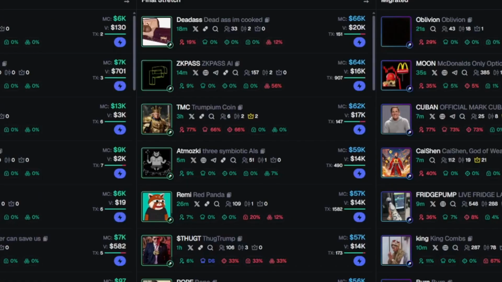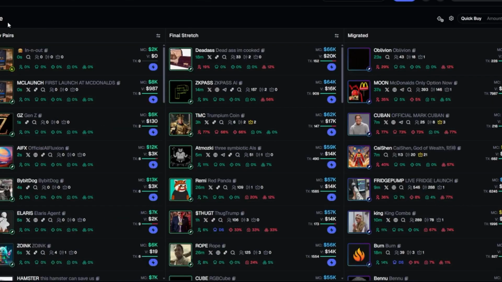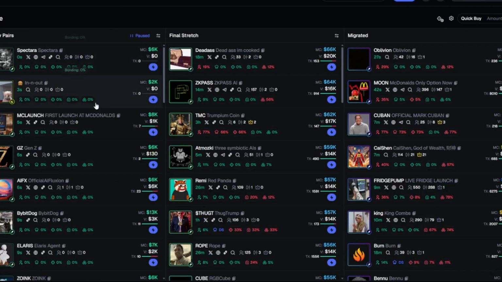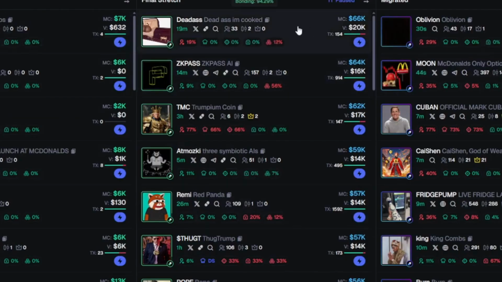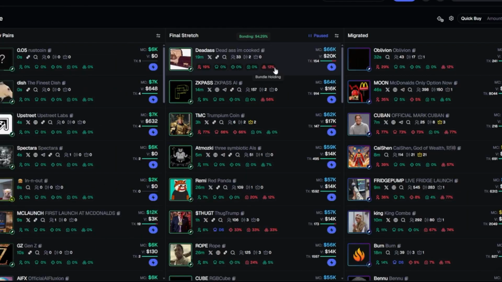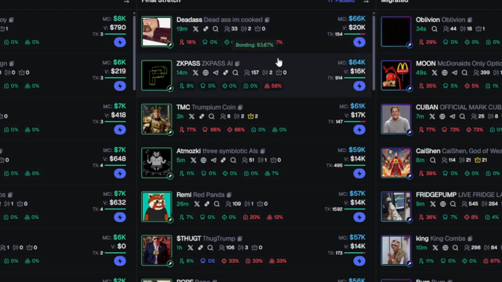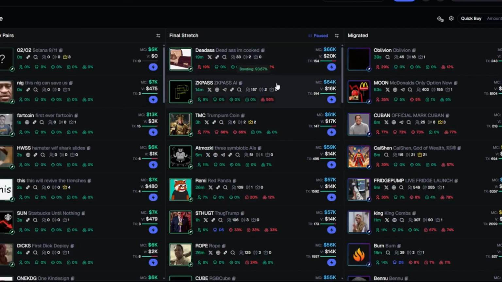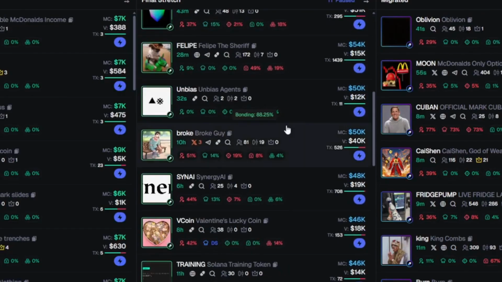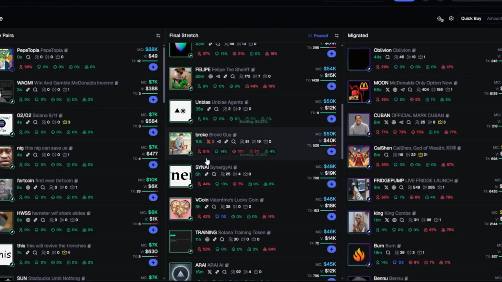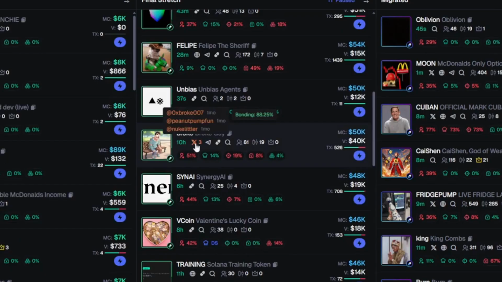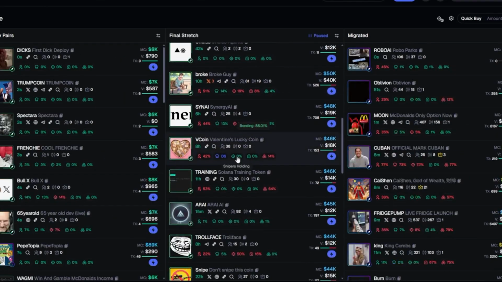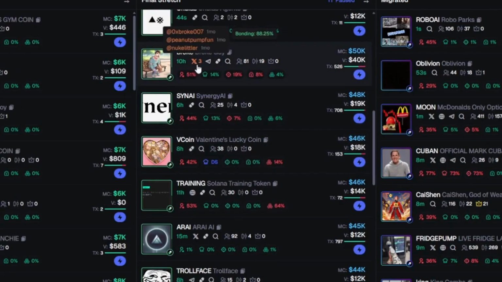But what makes Axiom Pro so different with its Pulse feature is that it has a ton of new features, such as the ability to quickly check bundles. I can actually just go over here, for example, and scroll over. As you can see here, you see this bundle holding symbol here. This quickly tells me how much of a token is actually bundled, as well as that there's also a Twitter repeat check, so I can also quickly check what other usernames this Twitter handle has been used for before. So if I'm seeing recycled Twitter accounts, I can quickly just check it here as well.